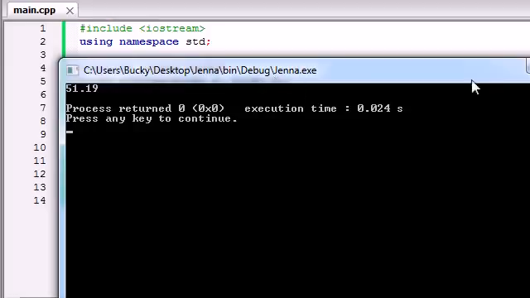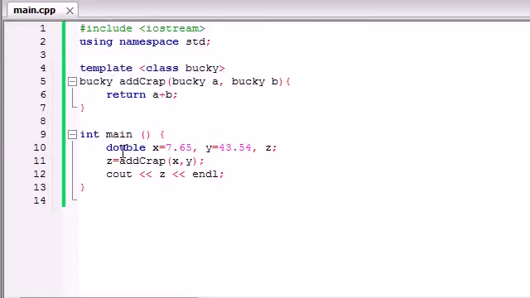Okay, it's fine now. Okay, so as you can see, instead of integer, if we throw a double in here, it calls the exact same function and it works fine. So basically, whenever we make function templates, we're making first a generic type of data, and instead of making a function specific to one type of data, we're going to use that generic type of data.